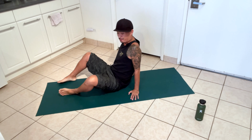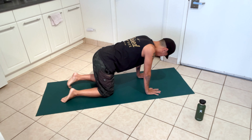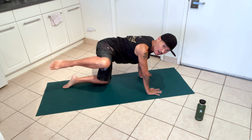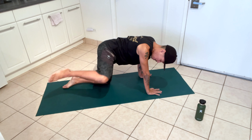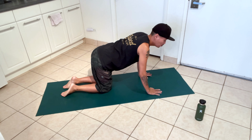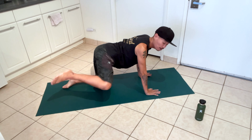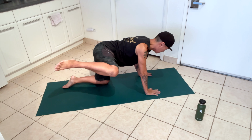All right, guys, we're gonna start on all fours. So we're gonna do the hydrant, okay? Keep your back straight. Knee, everything's 90 degrees. We're gonna raise it parallel to the floor, like this. Okay, we're gonna lower it. Ready? Let's try, here we go. And squeeze at the top. Keep your head in line with your spine, gazing right down at the mat.